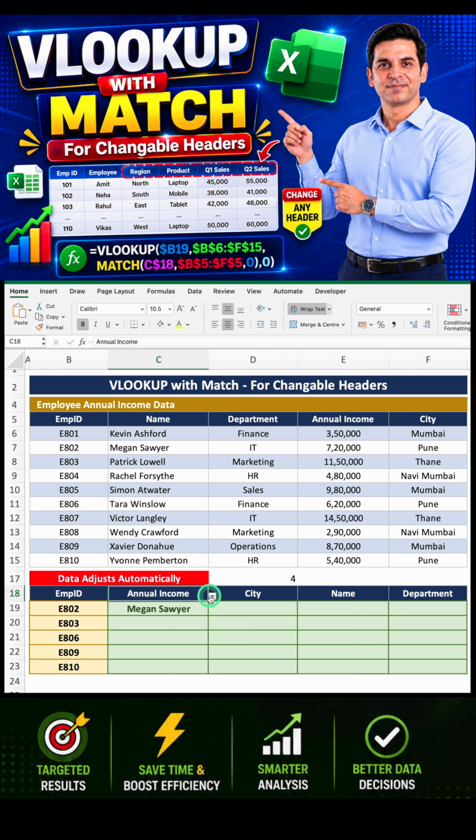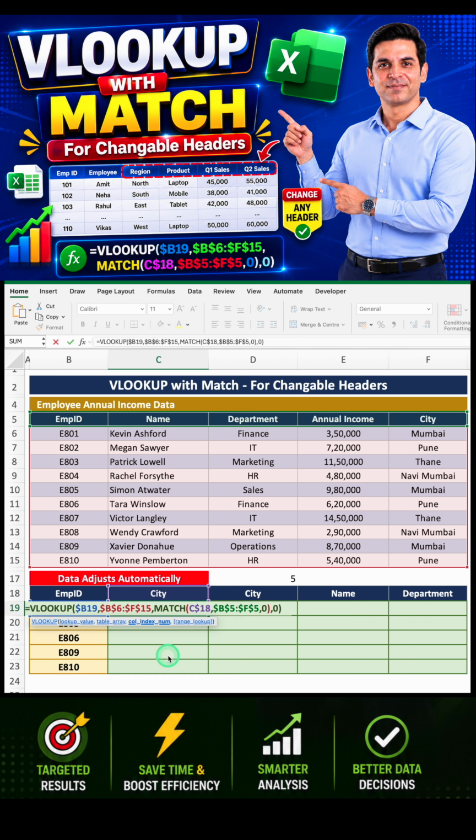If I come to annual income and change it to name, the number changed and we can see 2. If I do the city, we can see 5. So I'll click on my number, double click, and copy my formula. I'm not going to copy the equal to sign, just Control C or Command C. We'll hit enter, come to name, and double click over here. In the end we can see 2 and this is my column index number. We'll delete 2 and paste the function of MATCH, Control V or Command V. We'll hit enter and we got city name.